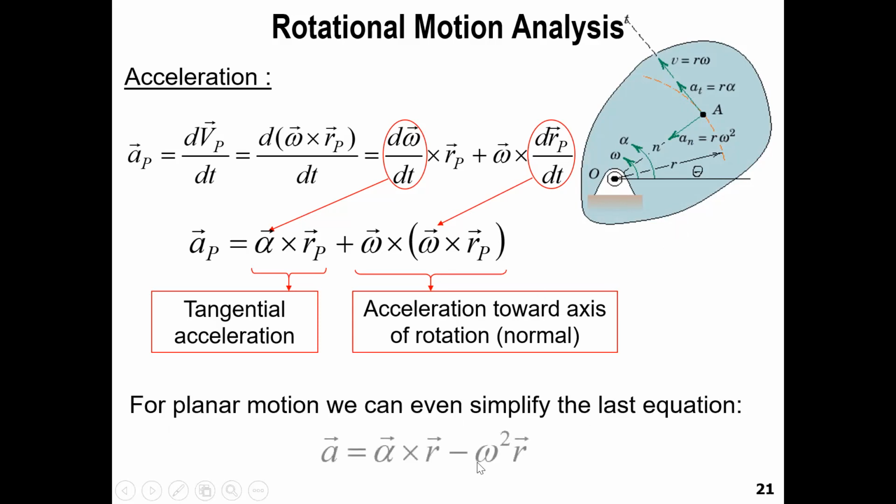And if you simplify it, as I said, you can simplify this to get this form. You can use any of them. You can use RP, you can use the radius, you can use omega cross omega, or omega squared times R. Remember this, the sign here is negative because R goes this way and normal acceleration is toward the center, the opposite direction.